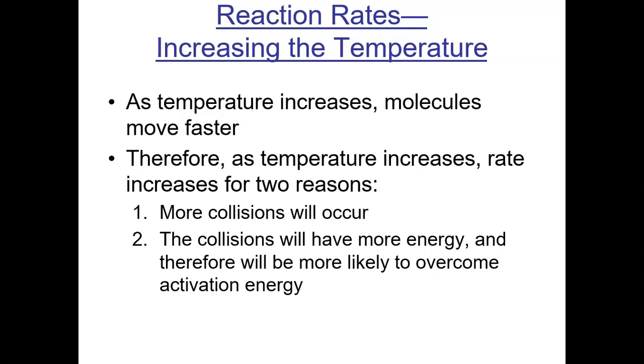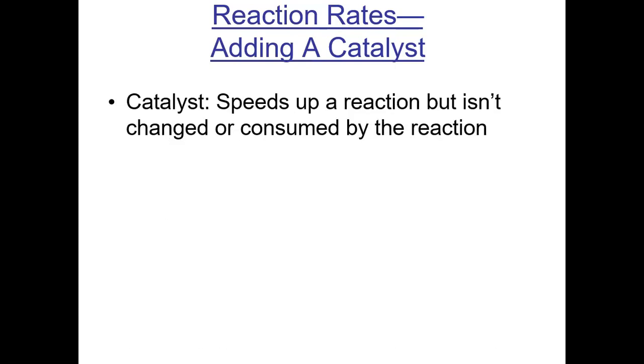But the second thing that's true is that those collisions are going to have more energy. The molecules are moving at higher speeds, they have more energy. And therefore, those collisions are more likely to be successful in overcoming activation energy. They're more likely to have enough energy that they can actually react. Now, when we talk about activation energy, we also want to talk about our fourth factor, which is adding a catalyst. So a catalyst is something that speeds up a reaction, but is not changed or consumed by that reaction.